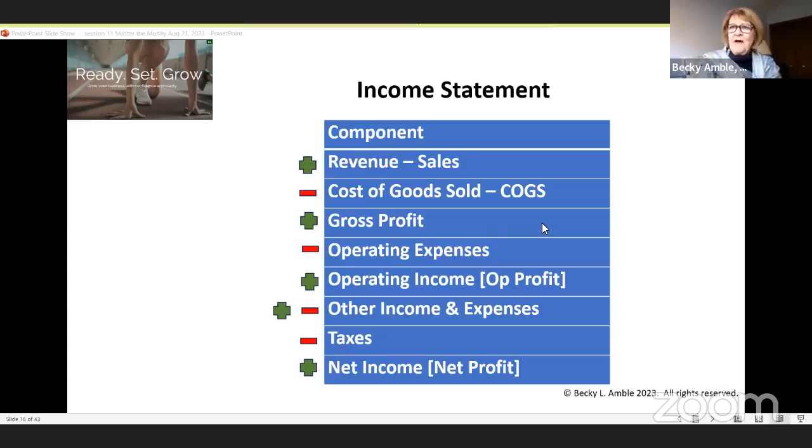After that, you want to have a positive, and this is called your operating income or operating profit. This is the money that your business makes from your core operations after both the cost of producing your product or service and those regular operating costs of running your operation. This will help you see how well your business is doing without considering things like taxes and interest. And again, in the jargon world, this is often called EBIT, earnings before interest and taxes. Your banker or other people will say, what's your EBIT? Or they will say, what's your EBITDA? And that, the last two letters stand for depreciation and amortization. So you're adding in some additional things before you subtract those out; that is the difference between EBIT and EBITDA. Otherwise, here also would be your operating income or operating profit.